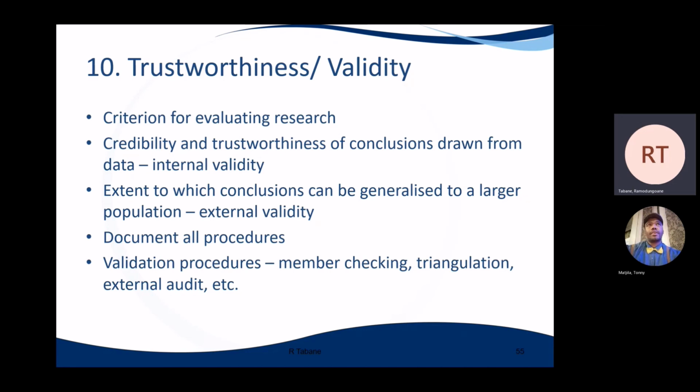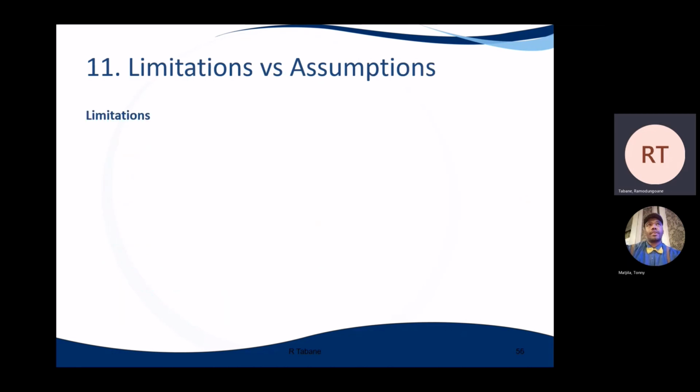Documents and procedures to be followed. How did you validate your data? Did you go for member checking? Did you do triangulation? Did you do an internal audit? Did you check the internal and external validity? So it's all about how you verify and make us trust your study, the validity. You did what you said you set out to do.